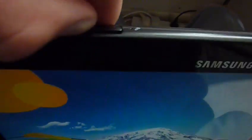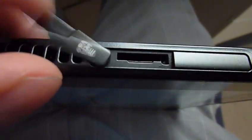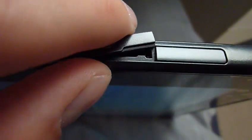After that is a USB 3.0 port, which you can tell by its blue color. Then after that, I guess, is another mic, so it's got two microphones. Then you've got your exhaust, which for a tablet I don't think is normal, but for the power, it's an i5 processor in a tablet, and that's pretty awesome. Moving on is the micro SD card.